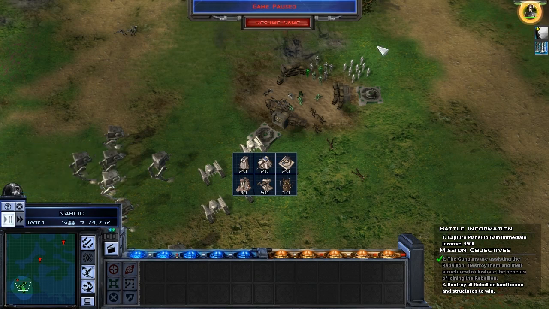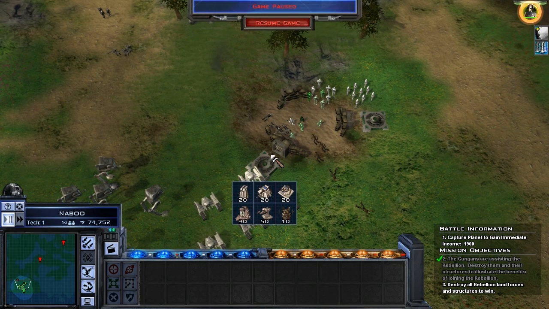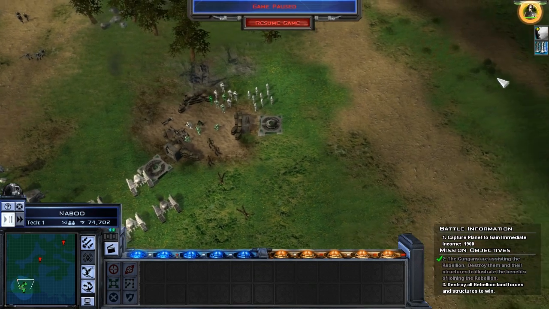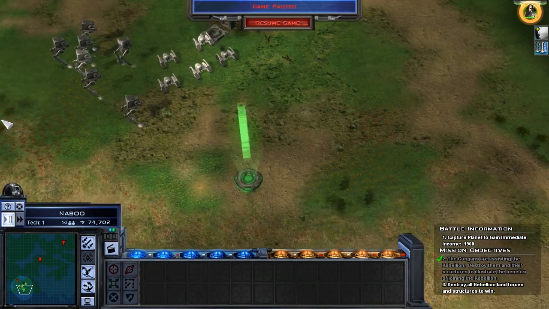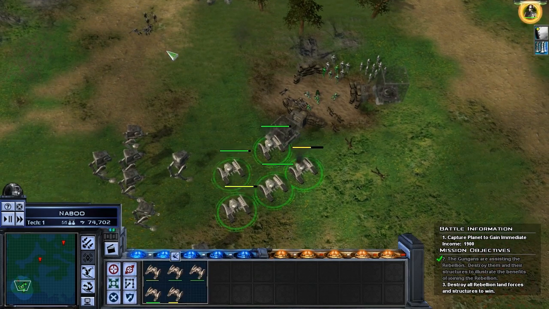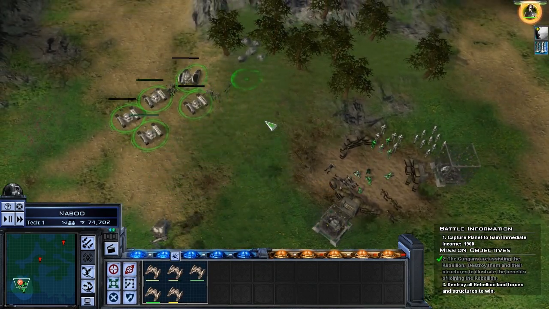Alright, let's, what should we put here? Let me go ahead and construct a backup tank there, and anti-infantry right there. And we're just gonna have this guy camp out here so he can provide the commander bonus, while everyone else does the hard work.